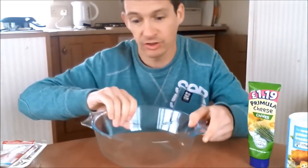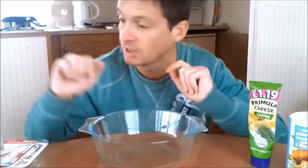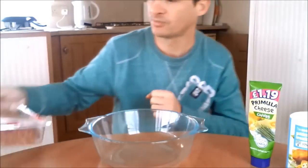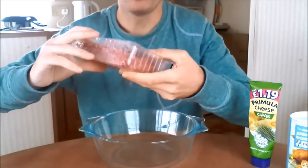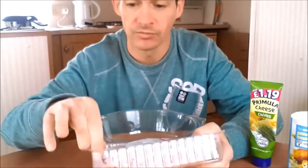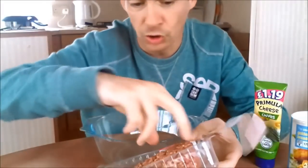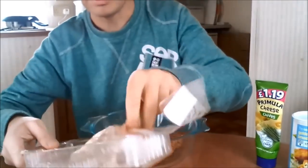Then you need another bowl. I haven't got another bowl so I'm using a casserole dish — it'll do just as well. And this is where it gets exciting. You basically put in whatever you want in a burger, or on the exterior of a burger. But one thing you have to put in is beef — it won't work without beef, it won't be a beef burger. A British beef steak mince is what I've got. It doesn't have to be British, you can use American — it'll just become an American burger. I'm sure meat in all other countries will work just as well. This is British beef. We'll stick that in there.